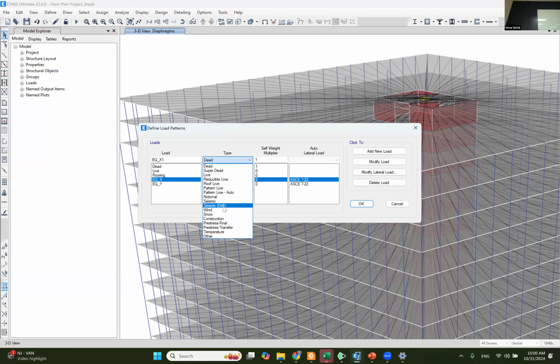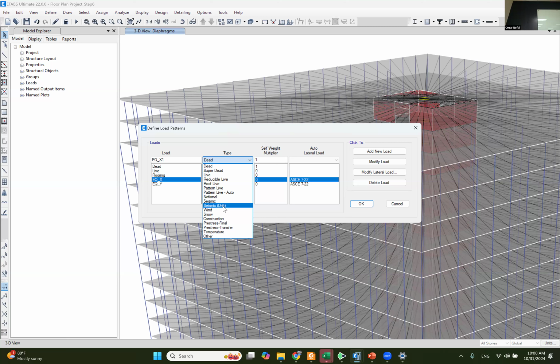We assume that the building is going to crack if it is exposed to this amount of reduced forces. But in drift, we don't reduce the forces and we keep the inertia the same. We assume that the building is in full inertia and the forces stay the same without any reduction factor. That's how we do it.